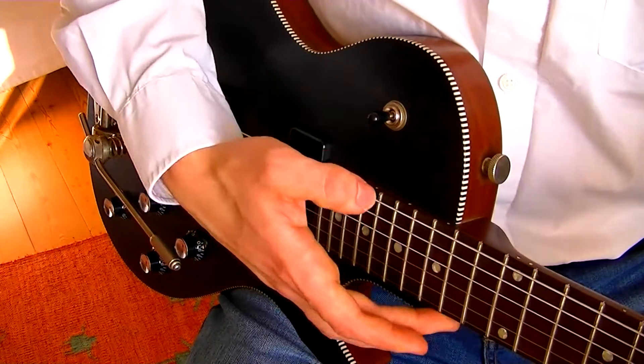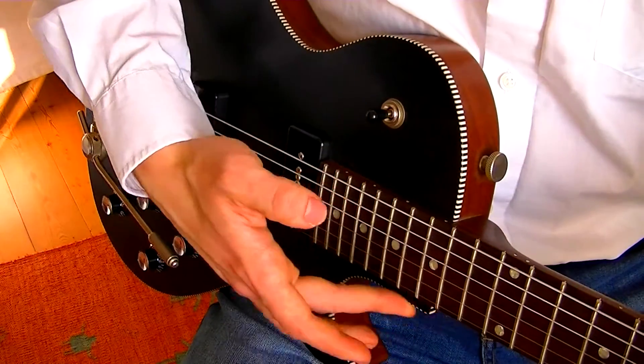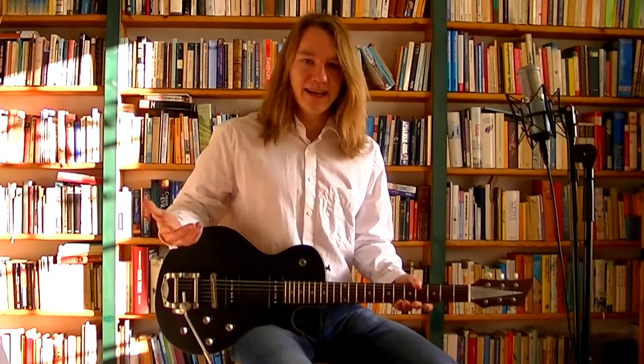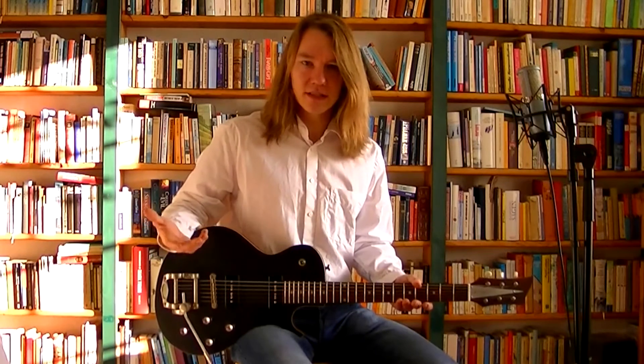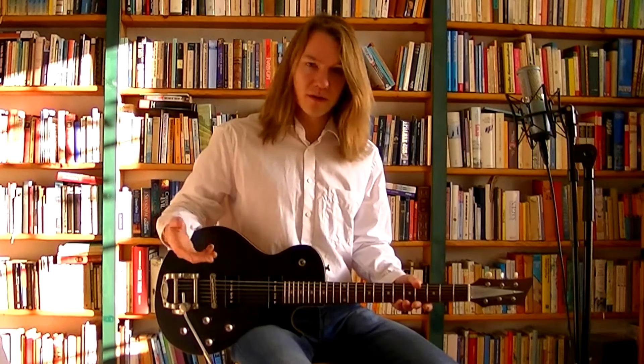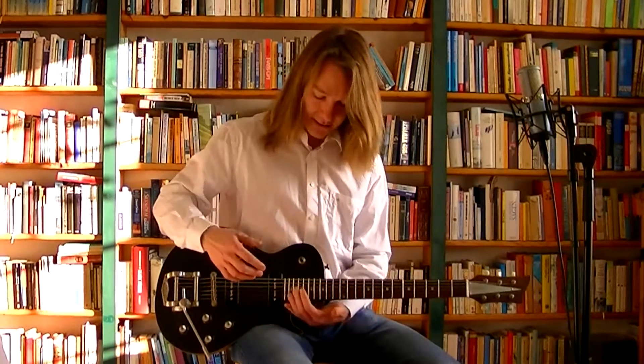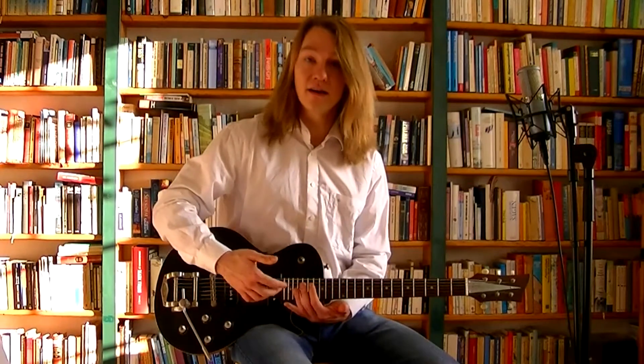You may have noticed the neck joint under the fretboard here and wondered how on earth do you get to the high frets. I thought that would cause problems, but I've noticed that with my playing technique it doesn't, oddly enough — I can reach the higher frets. But if you have problems or are just skeptical, there will be a version with a wonderfully smooth neck joint that allows absolutely unconstricted access to the higher frets.